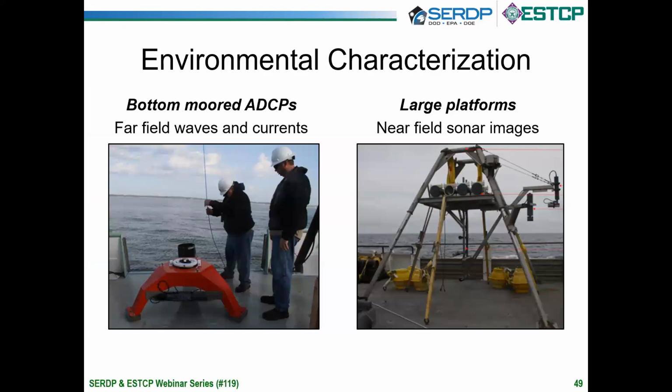And we're going to go out in December and put out some instrumentation. On the left, these are smaller platforms, designed to observe waves and currents. This is what I like to call our far field forcing. So this provides your offshore boundary conditions, if you will. And then on the right side, we have these larger, more imposing platforms that can house many instruments. I mentioned high frequency sonar imagery will be collected here. We'll also measure other characteristics of that wave velocity that Peter Trakowski plotted in his diagram.